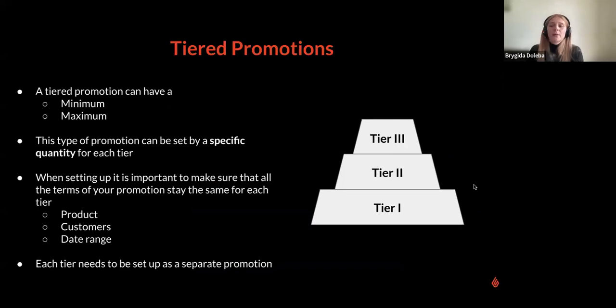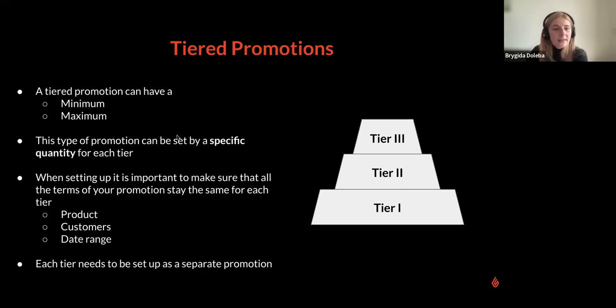Another option that we offer is tiered promotions. Those can be used to incentivize customers to purchase a greater number of products or spend more money in store. This is a great way to boost revenue. In order to run the tiered promotion, you can have a minimum and a maximum amount.